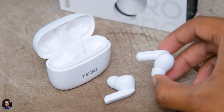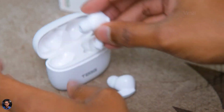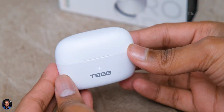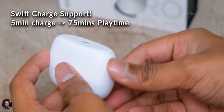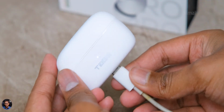Now coming over to the battery life, it was also decently good. On an average at 75% volume level, I was easily getting around 5 hours of battery life. And not to forget, the case can also charge your earbuds up to 5 times, so you can easily expect around 25 to 26 hours of total music playtime.